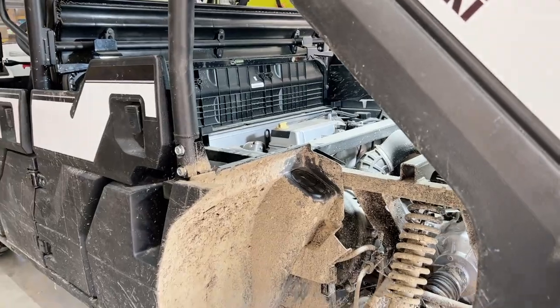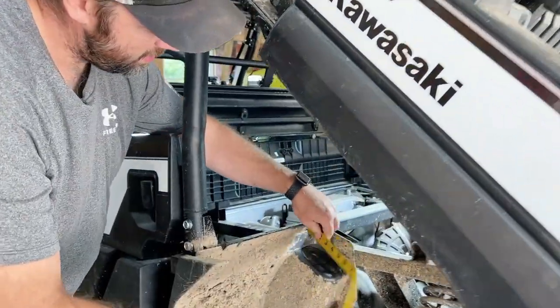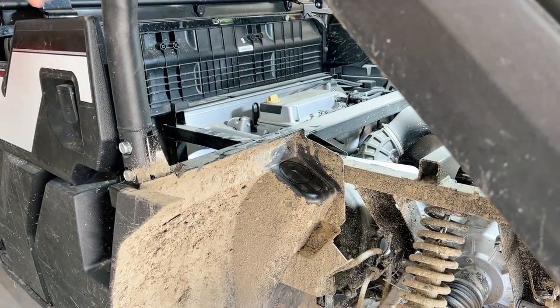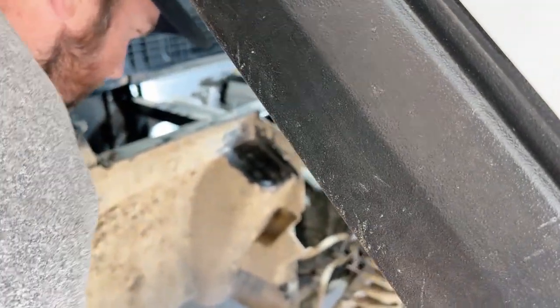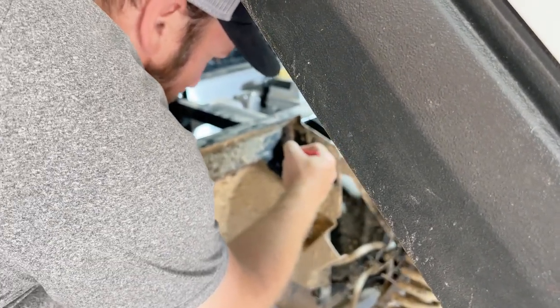We'll get a measuring tape and measure real quick. All right, folks, the measurement needs to be about 3.5 inches or a little bit bigger than that. We'll come back a little bit. Go ahead and just mark this. So it's actually pretty good. We just got to go ahead and for this mark here, we got to come up a little bit.